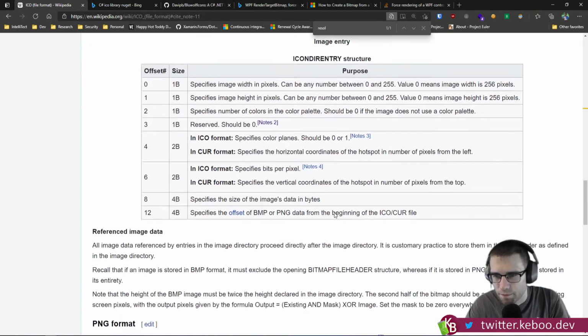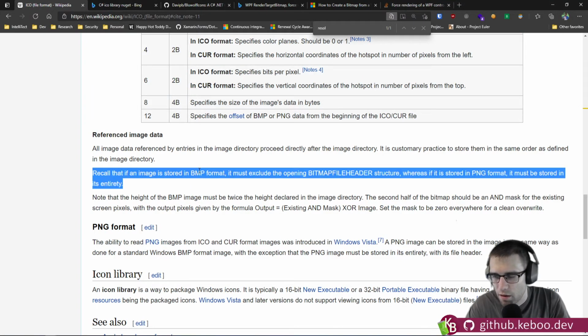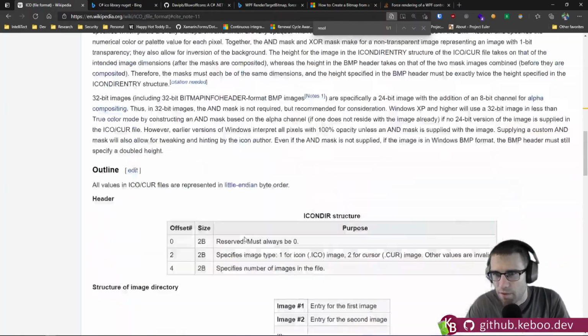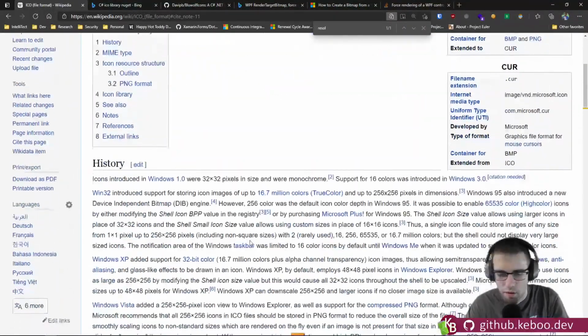Okay. It doesn't say BMP format. It must call that out.